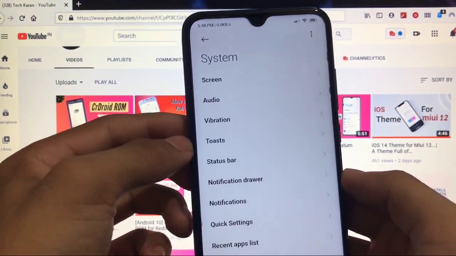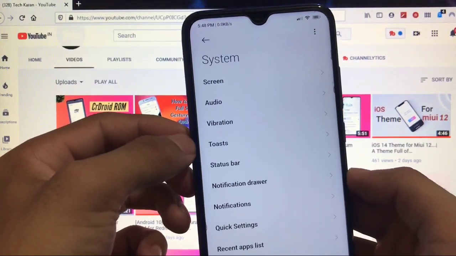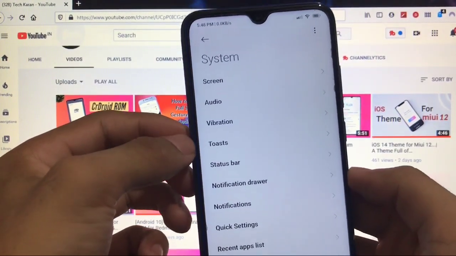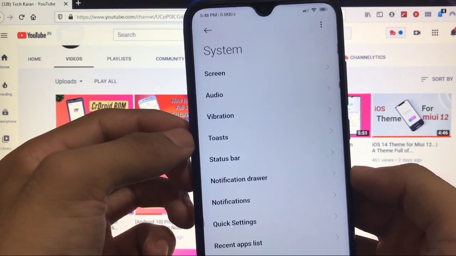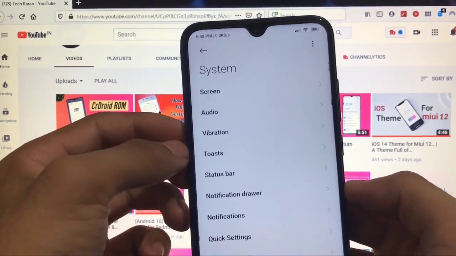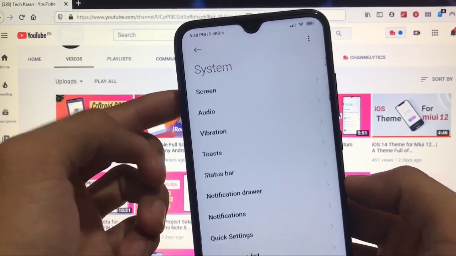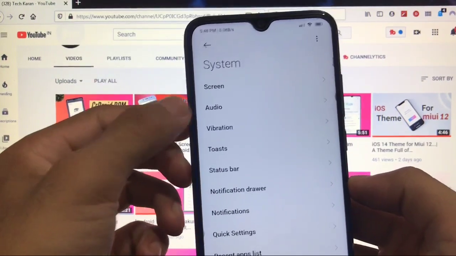What is the main drawback of this Xposed module? The main drawback of this Xposed module is almost every time you need to reboot your device to apply any single mod, a lot of times probably. So it's better to do all the customizations at once, and after that reboot your device and you are good to go.